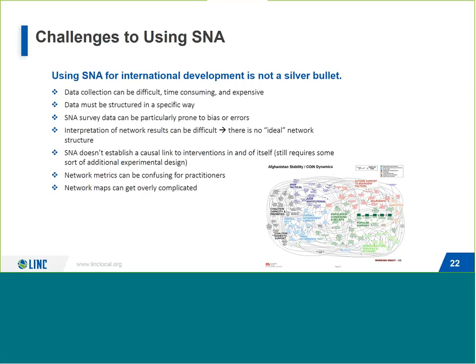And then finally, the visual aspect can be really nice, but it can also lead to ridiculous, very hard to understand visualizations. This is a famous map from a long time ago, I think the mid-2000s, that went around out of the Pentagon that was supposed to be explaining the dynamics of different organizations in Afghanistan. And it's just this bowl of spaghetti that no reasonable person can look at and really interpret anything from. So you have to work really hard on how to make network maps useful and intuitive, whether that's pulling out subsets or using various techniques to highlight parts of the map, but just visualizing the data can actually do more harm than good, because it can overwhelm people.